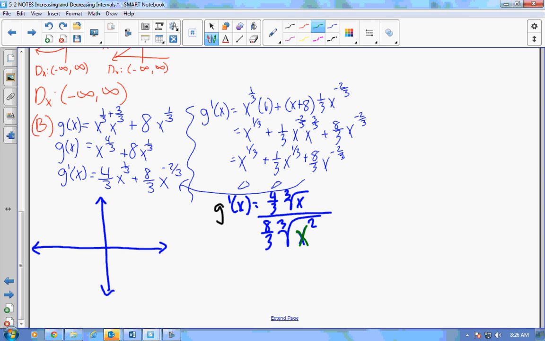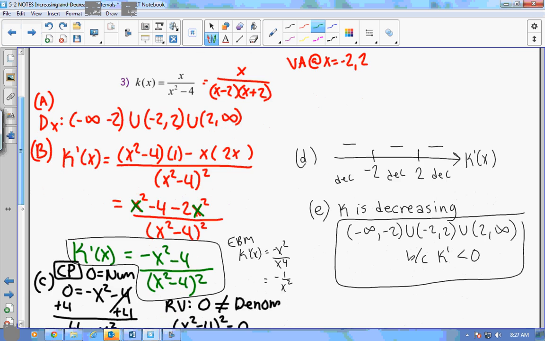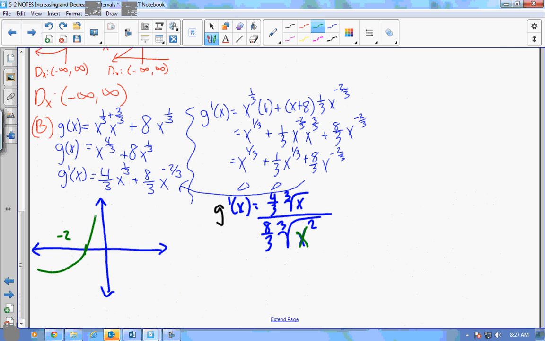Okay, so on our graph, we have a critical point at -2, and I don't remember what it did. Let's see what it looked like. It was curvy, and then it shoots up, and then it does something like that. But there's two parts you should get from the graph. -2 is a critical point. This is part C. We have a critical point at x equals -2. And right here we get a vertical asymptote because our restricted value, the denominator, can't be 0, yeah?